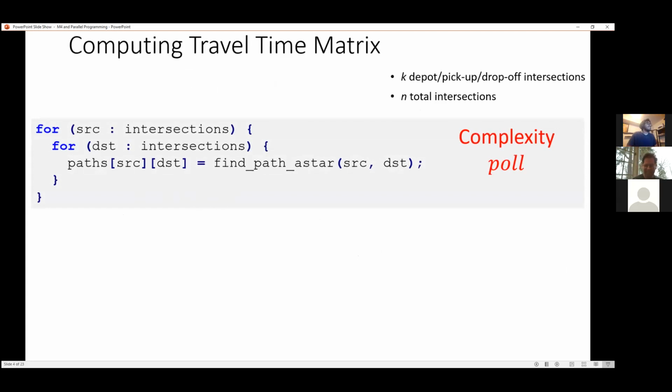So things to consider: we have k depot, pickup, drop-off locations, and we have n total intersections. The other thing to note is we have a doubly nested loop here. So consider how long we spend in each of these loop iterations, given that it's a doubly nested loop and given that we have k depot, pickup, drop-off locations. What's the complexity here?